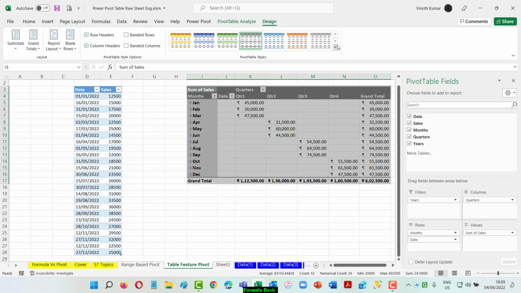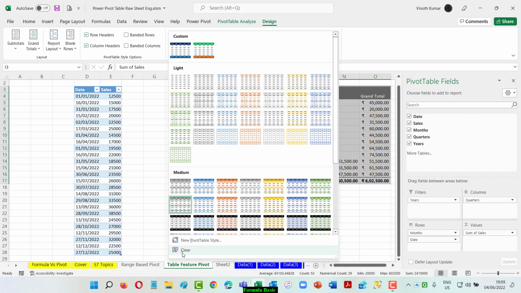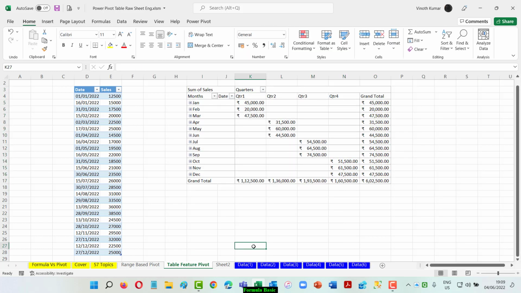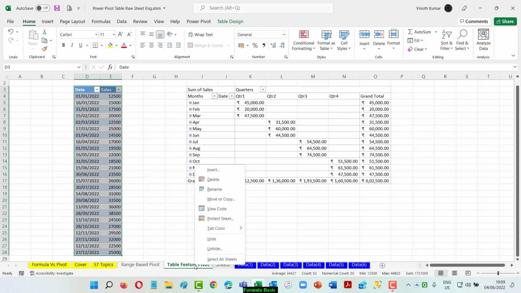formatting for us. To do that, I'm going to just come and clear this data for us. So normally when you build a pivot table, the pivot table will look like this. So what I'm about to do right now is I'm going to build another pivot table based on this data and let me see whether the formatting catches up for me or not, or how it's going to go.